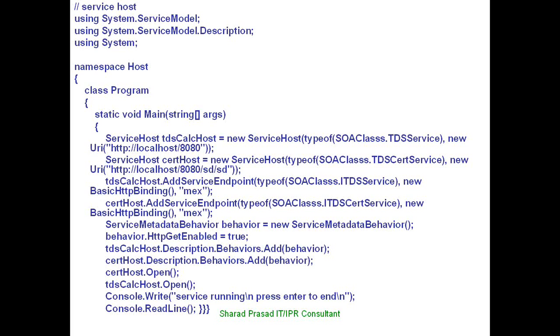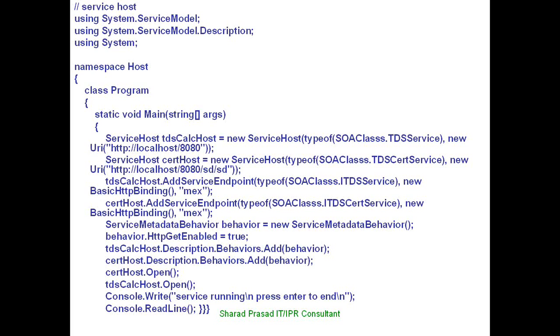Once that SOA service is ready, how do we expose that SOA service, how do we use it? If that service is to be used by desktop clients, we need to supply it through a DLL. If it is to be exposed through web services or through websites, it has to be hosted somewhere on web servers, right?